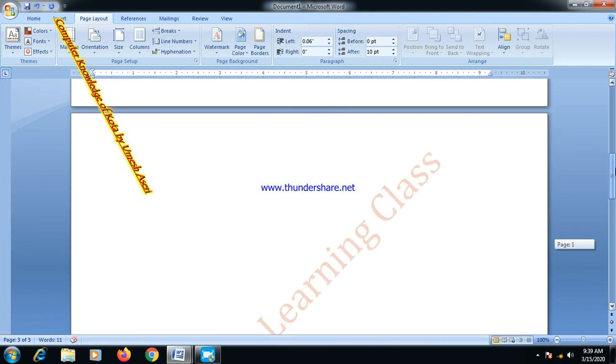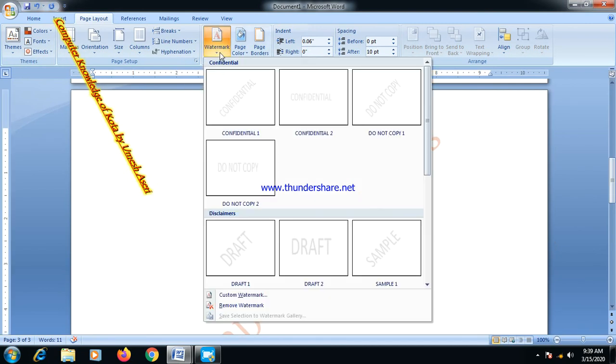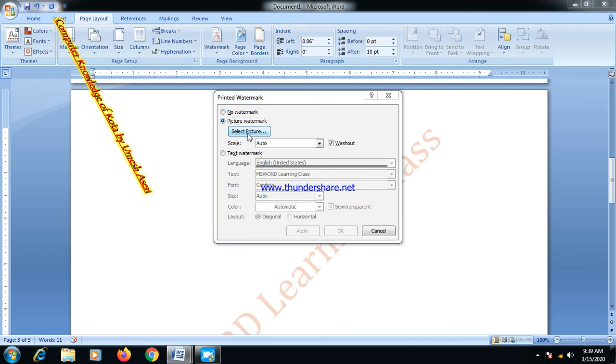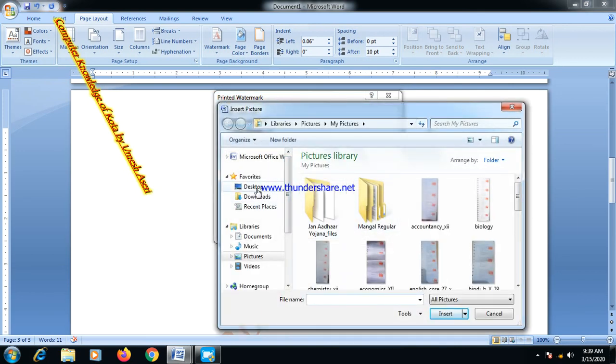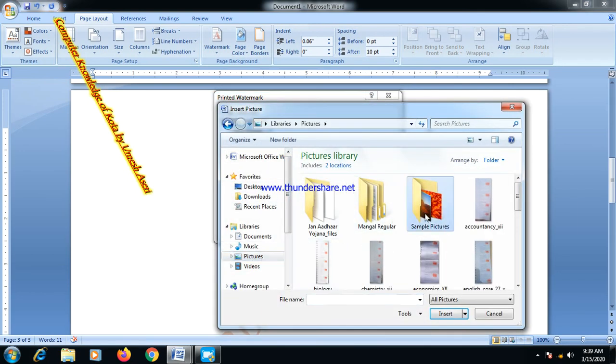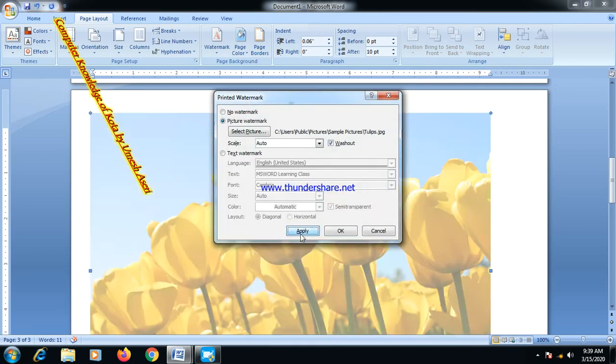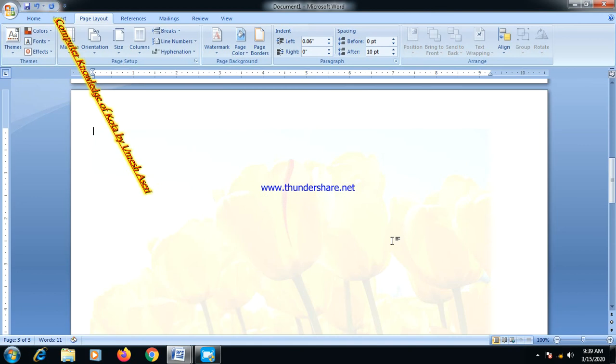Okay, we can add another watermark, just custom watermark, picture watermark. Select picture, my pictures, flowers. You can see that.